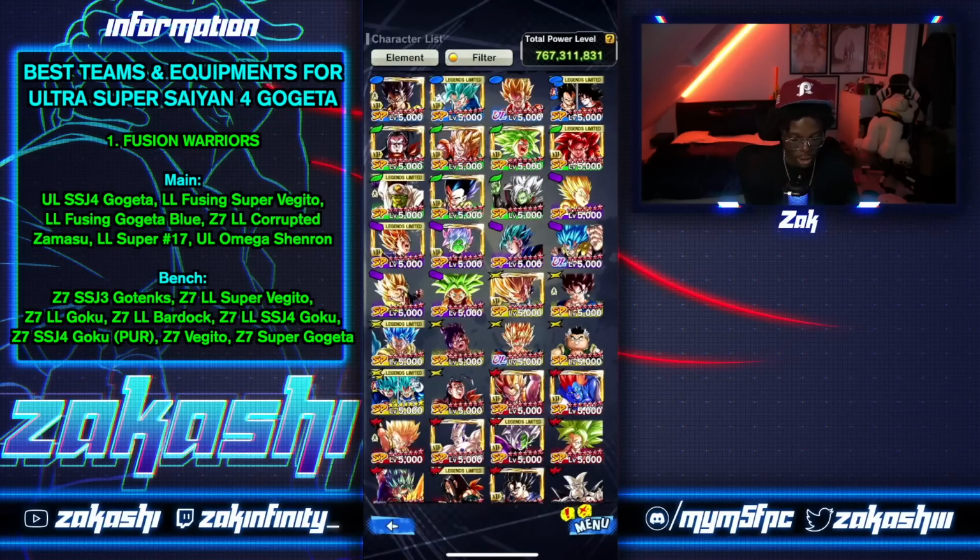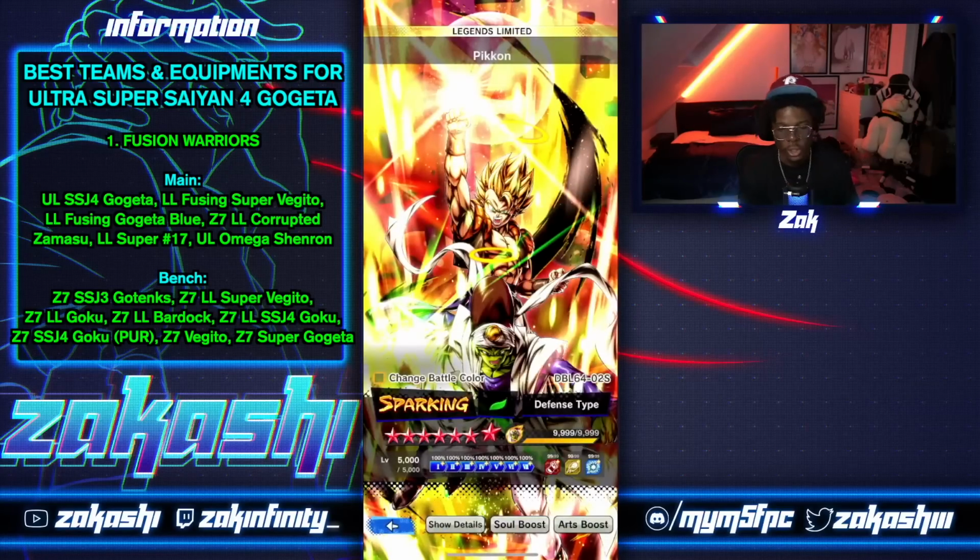Going into blues, Vegito is going to be your number 1 option, and you kind of have to run him. You don't have a choice. There's no substitute option. Going into green, Pikkon is a good option, but the issue with him is he's green while Ultimate Gohan and Ultra Super Saiyan 4 Gogeta are in the game right now.